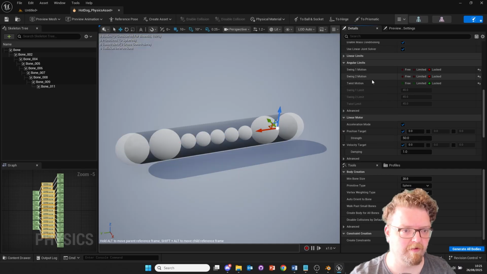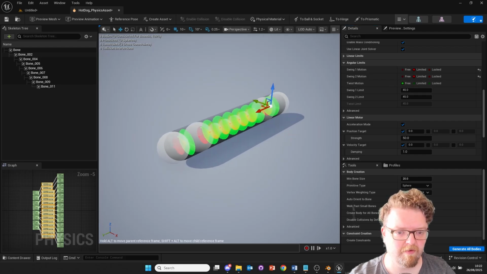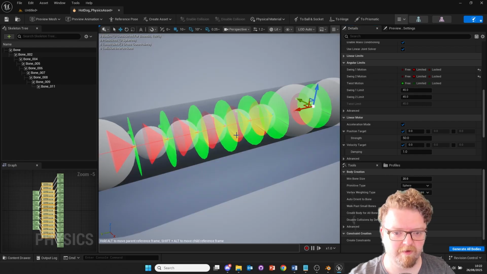Let's look at our angular limits. If I put these to limited, you can see as I was doing that, we get this kind of cone shape here. If I put twist on free, it's the easiest way to understand what's going on with this visual.